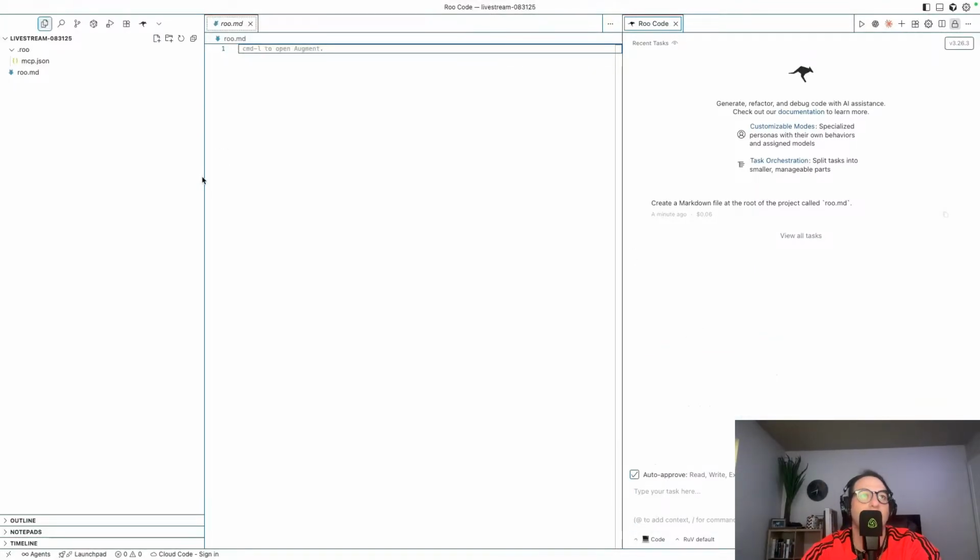So I want to get my room modes over. So let me find that. I'm just going to go room modes. We're going to use Reuven Cohen's, who is the leader of the Agentics Foundation.